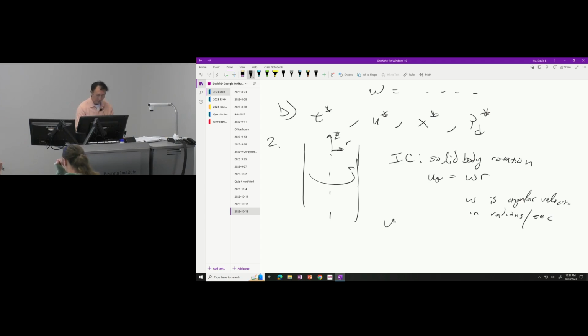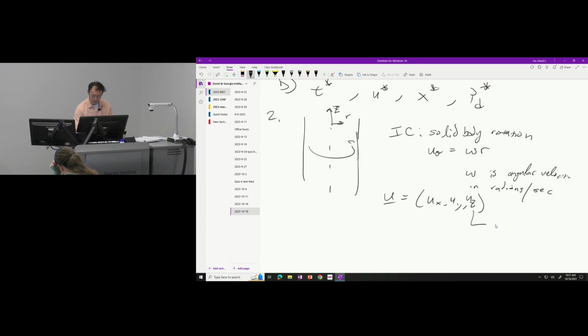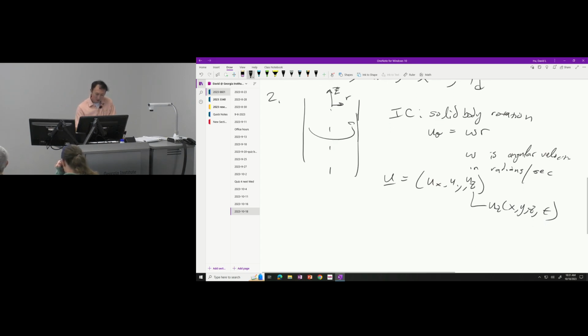In general, we have U being a function of UX, UY, UZ, right? This is what you did for the last homeworks, and each of these was a function of X, Y, Z, and time. So it's 3 variables, in 4 different independent things. Those are pretty much unsolvable. So this problem, you can simplify because of a couple reasons.